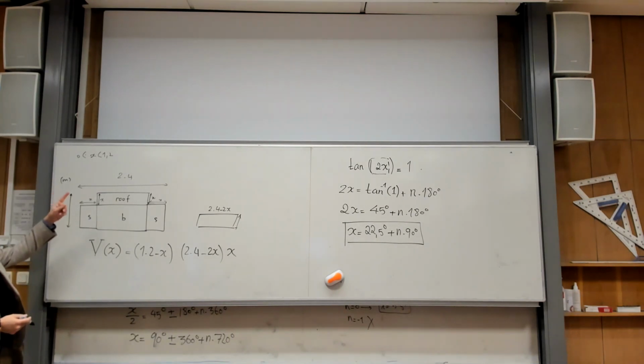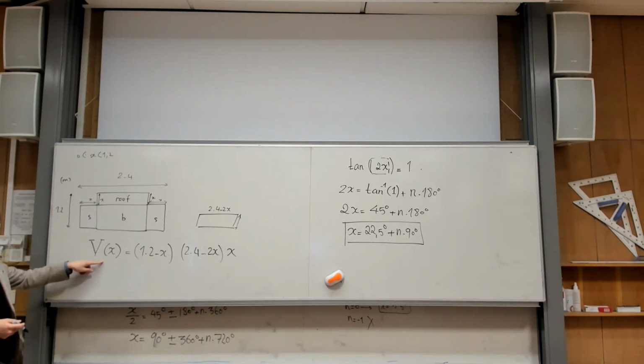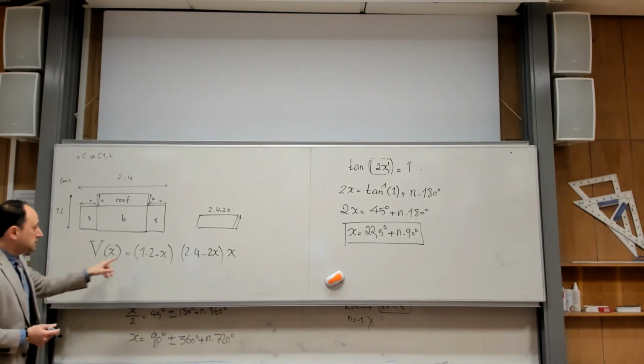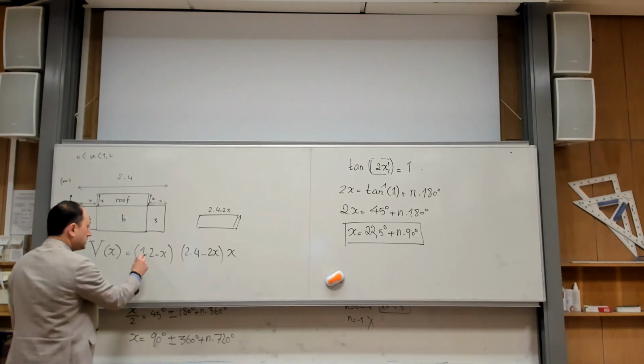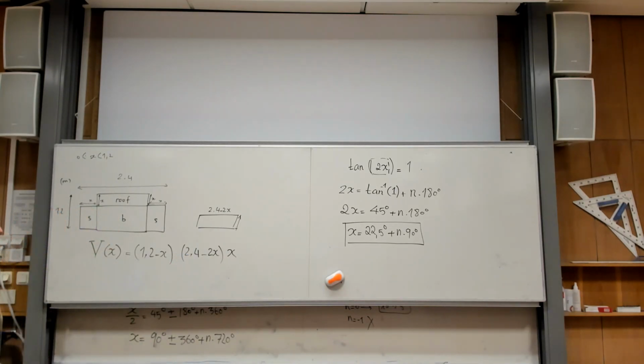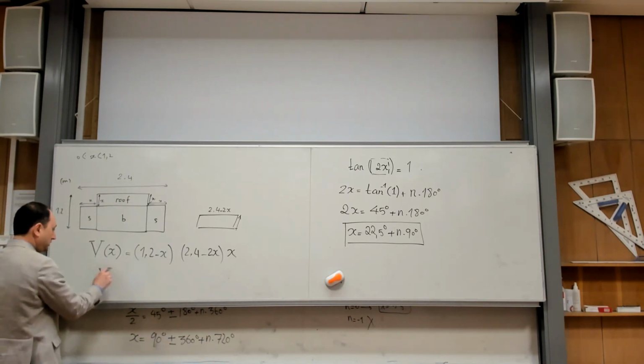And then you know what to do. An interval is given, you have a function, you want to optimize your function. In this case, you want to maximize it. But this function, you don't know how to differentiate because you don't know the product rule. So there is one way to do it: multiply all of them, expand, and then take the derivative. That's not annoying for you because you have access to the calculator. It's annoying for me now, okay?